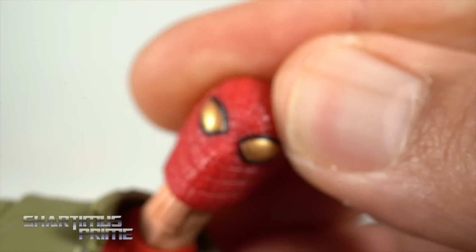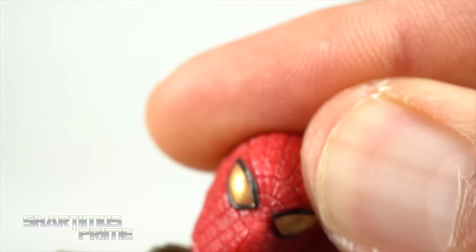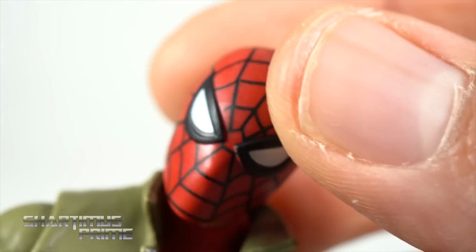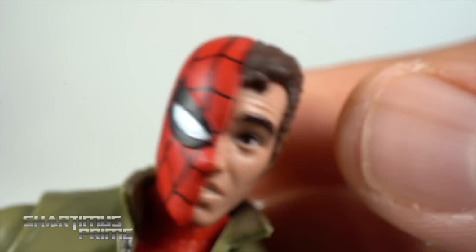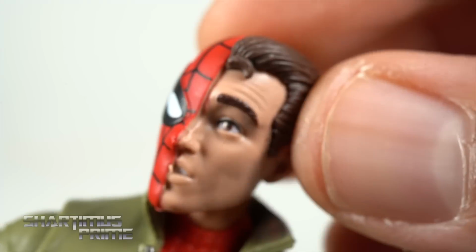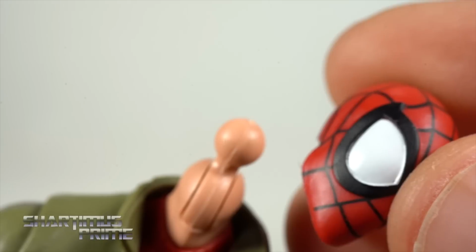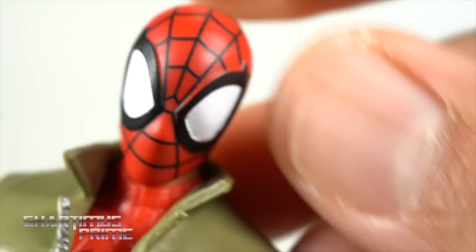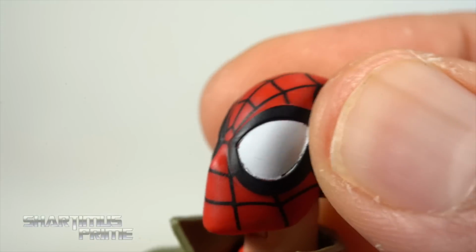I tried using an Amazing Spider-Man head, but that's not really fitting on there. It doesn't port in at all. And then any of the more recent Spider-Man heads, like the Vintage Collection one, that's not going to fit. Or one of the Pizza Spider heads. That's just not going to work. I also thought about using an Ultimate Spider-Man Peter Parker head, and that's the closest to it, but it doesn't actually port on there. So very frustrating. I can't find a Spider-Man head for that.